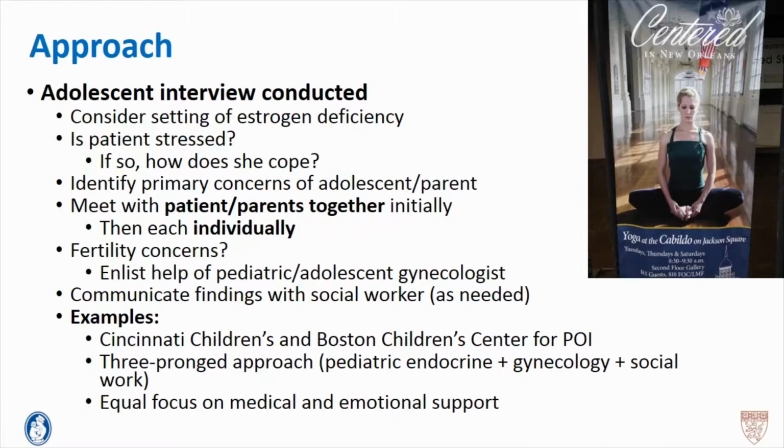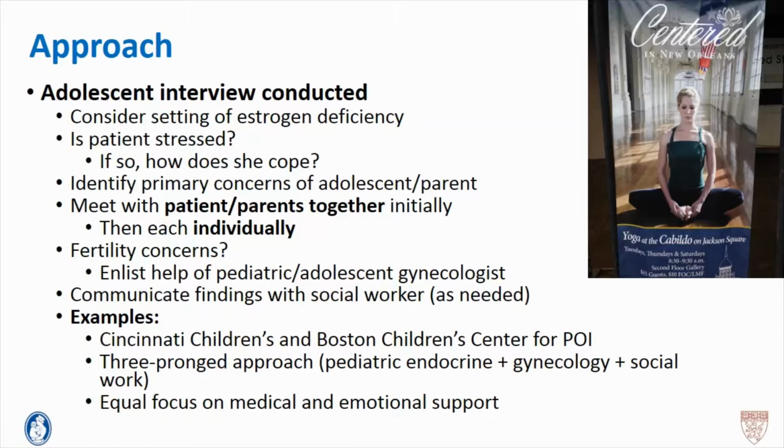We have built at Boston Children's, and before, as I mentioned, a three-pronged center with pediatric endocrine, gynecology and a social worker, to be able to talk about the medical issues, to have a gynecologist available to talk about reproductive options, and then we have a social worker. And we really try to address the medical health as well as emotional health, because I think what's so hard about this diagnosis is often a parent is worried about their adolescent's fatigue, and they expect me to say that it's hypothyroidism, and maybe it is hypothyroidism, but they're also going into menopause, and they're 13 years old. And so it's shocking, as you know, for families.